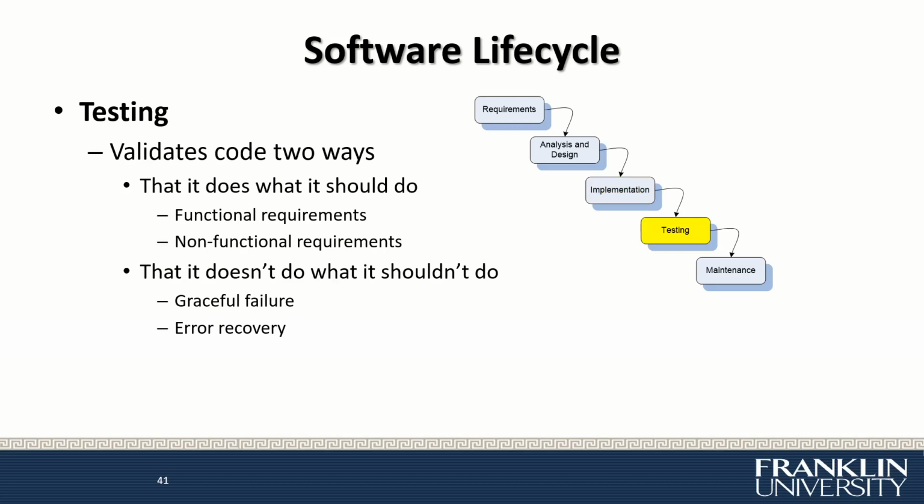After you write the code, how do you know the code is working? Then come to testing. You have to test the code, and testing can validate the code in 2 ways: that it does what it should do, which can include functional requirement and non-functional requirement. And it also validates that it doesn't do what it shouldn't do. For example, a graceful failure, or error recovery when invalid input is entered, or when certain problems happen.